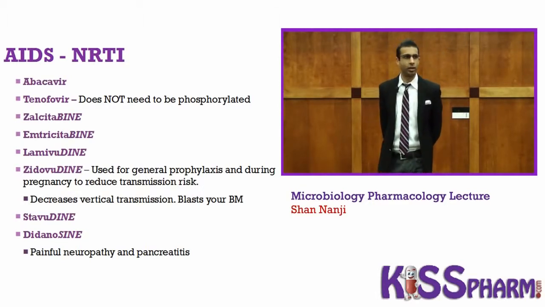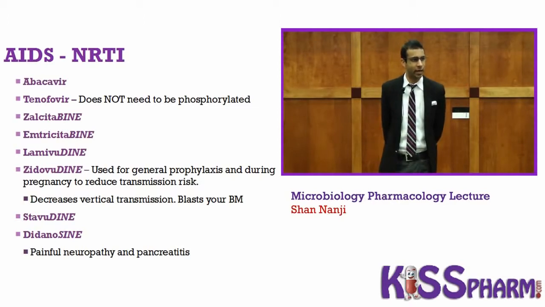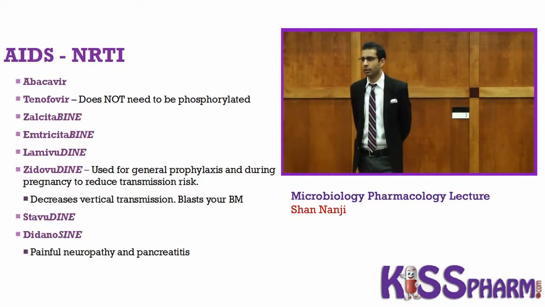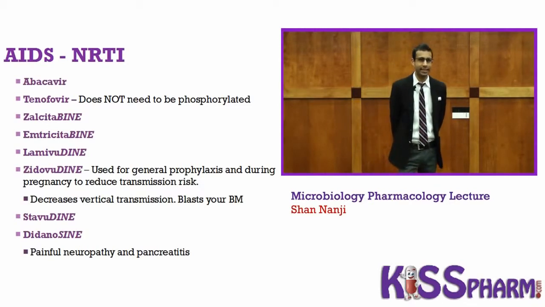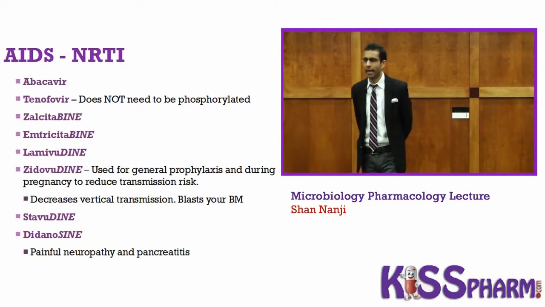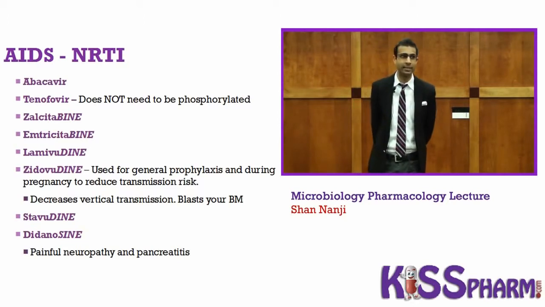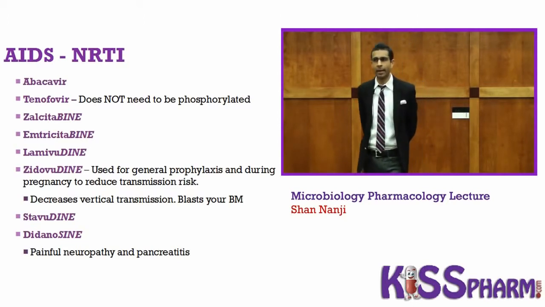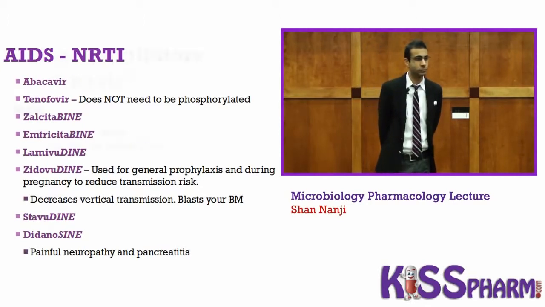Excellent. So all the NRTIs have the Dean, Bean, Seen sound. They competitively inhibit the nucleoside binding to reverse transcriptase. They all need to be activated by thymidine kinase. They all have the Dean, Bean, Seen sound except for tenofovir and abacavir, and the one that starts with the T does not need to be activated by T.